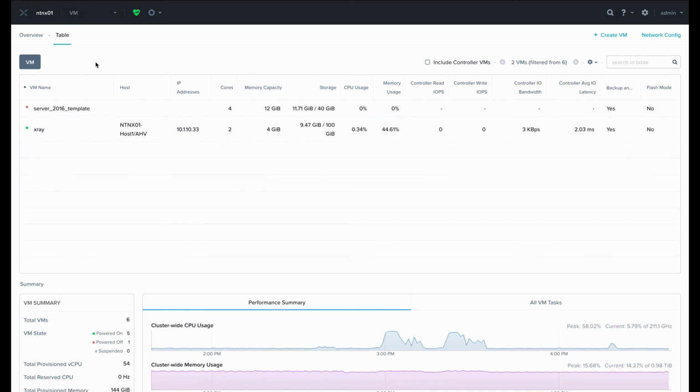This is a fresh brand new cluster. You'll notice I just have a template and my Xray VM. It is okay to run your Xray VM because its requirements are so low on the cluster that you're running Xray. You do not have to run the Xray VM on the cluster that you're running the Xray tests on. You can run it from, say, a laptop. You can run it from a standalone cluster that's not related to the one you're testing, or again, on the one that you're running. Just don't run it where you're running Exchange and SQL and all your other stuff for prod, because you don't want to bring your business down when you're doing benchmark testing.